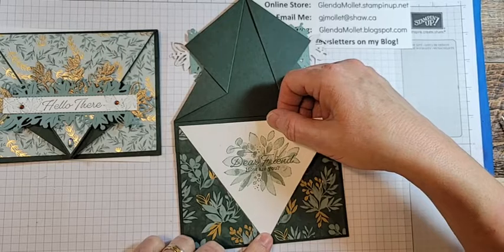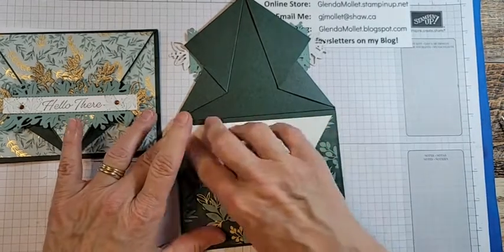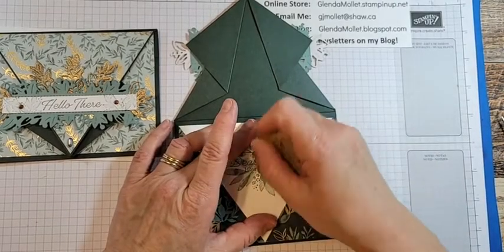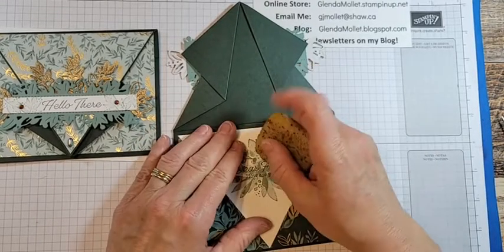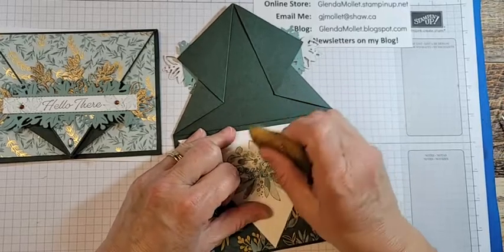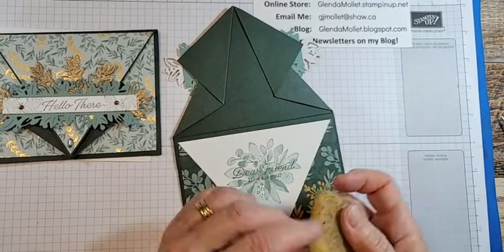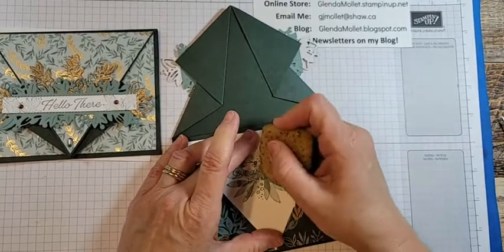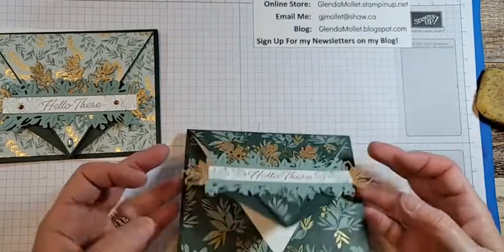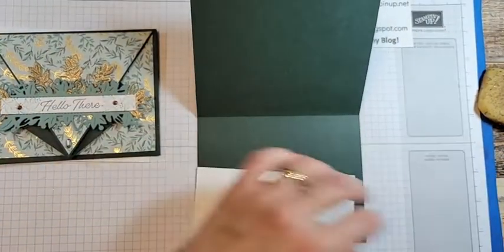So I'm going to slide that in, line it up on one side, it lines up on the other side, and there we go. Except for the glue that's right in the middle of it. Oh my gosh. I got adhesive everywhere. Hey, there we go. Now all we have to do is pop the inside, and the card is done.